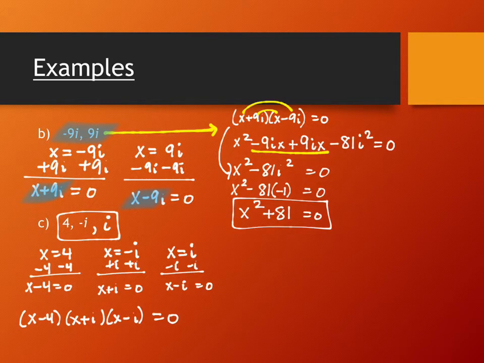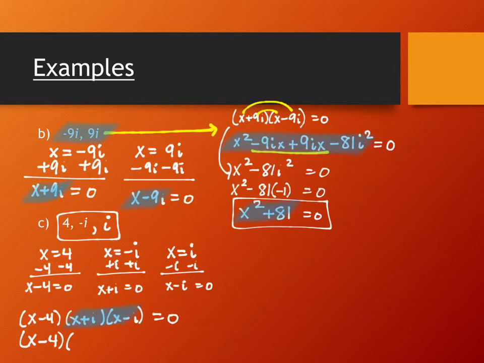Anytime that you are dealing with something that has complex pieces in it, like this one, right? There's an x plus i and an x minus i. You absolutely should be multiplying the complex conjugate pieces together first. And the reason you should is because things consolidate and clean up, right? So you notice that when we originally started, this had 4 pieces and it consolidated down to 2, right? So we want to make sure that we do that on all problems that have conjugate pairs because they will consolidate down as well. So I have the x minus 4 is just going to hang out here for now.